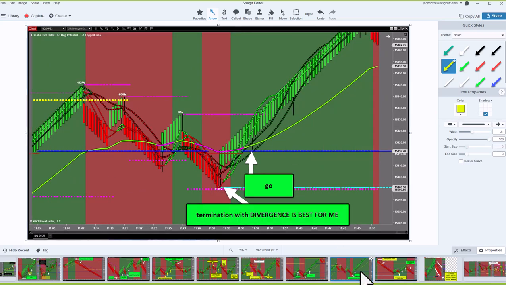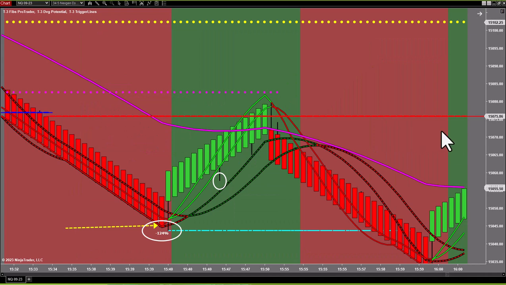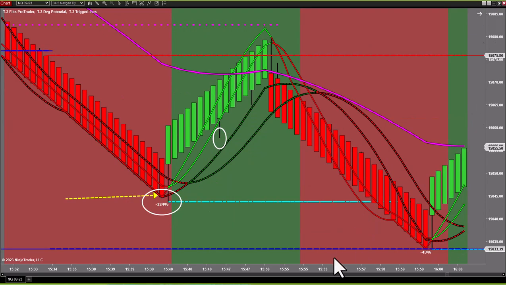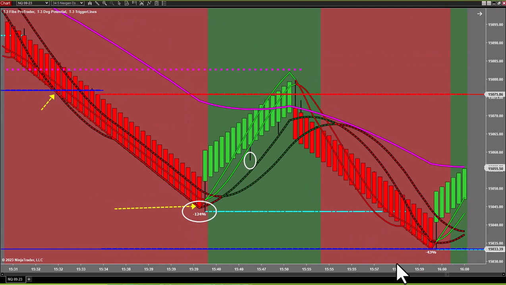And these are all just pictures from today. We'll go through and look at the charts, but termination with divergence is going to be a really, really good one for you. And these are the trades you don't want to skip. So let's just go forward and look at the chart together, and you'll start to see how weak triggers with divergence will take us back up to resistance. Obviously, resistance holds. And was there a trade to the short side? Who knows? Probably not. Doesn't look like it.